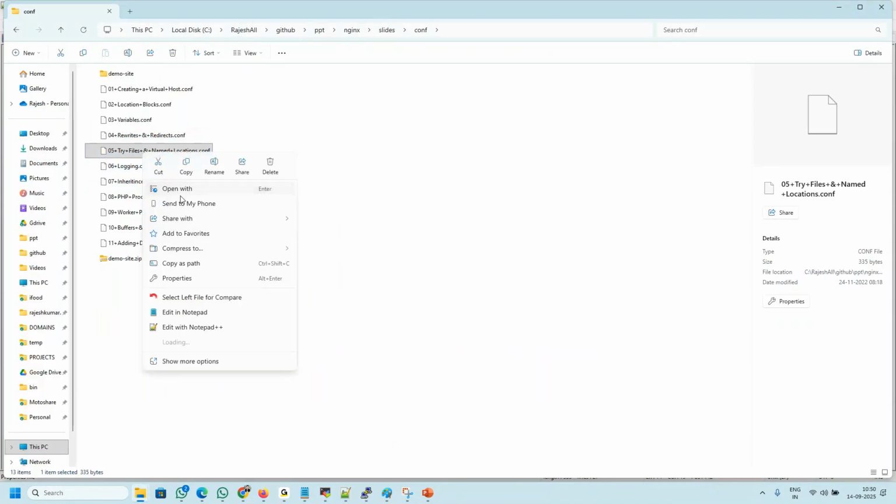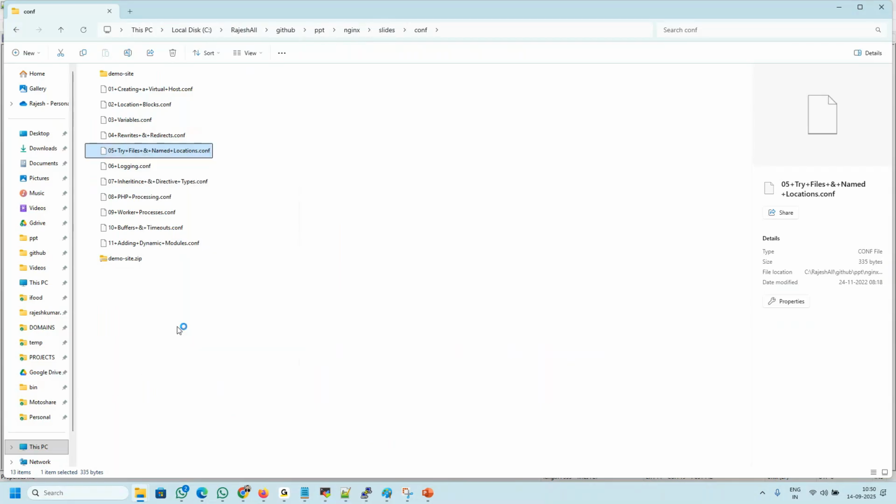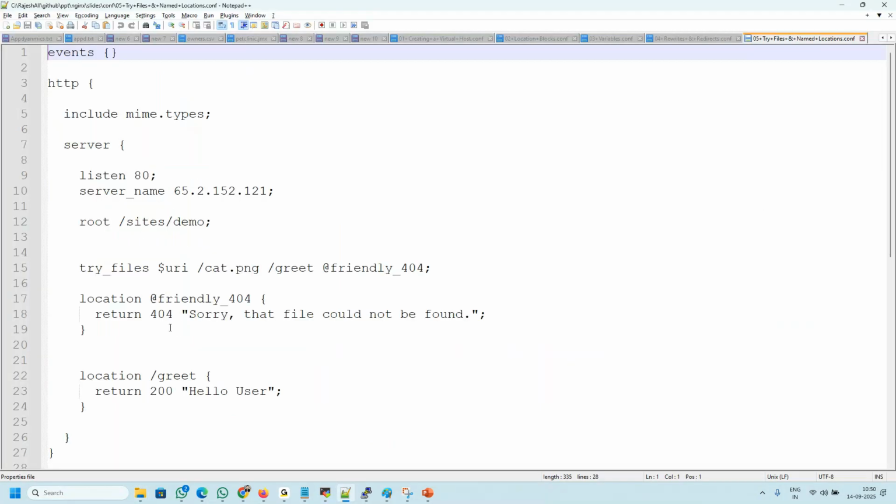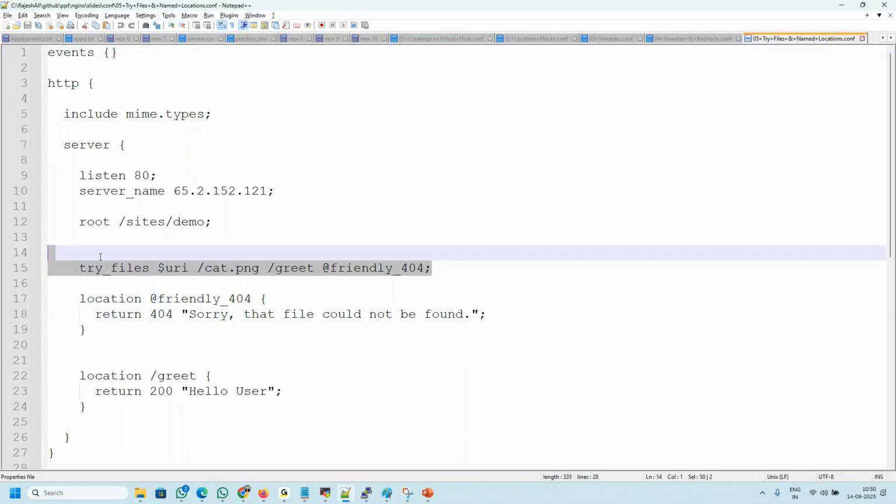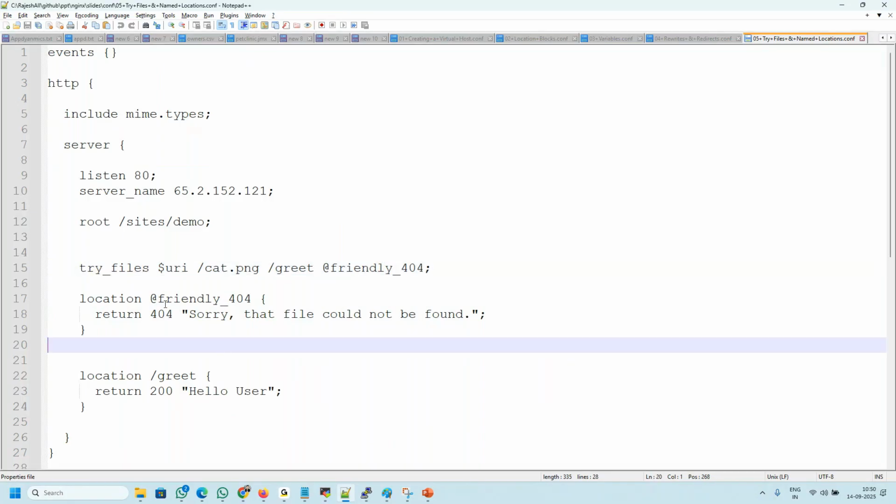Okay, so this way also you can do that. Okay, this one, here you have how to do the try. That means some 404 issues. How can you handle it if some URL the user has typed does not exist? You have not got any location for it. So how to handle that one? So here this is the way to handle.